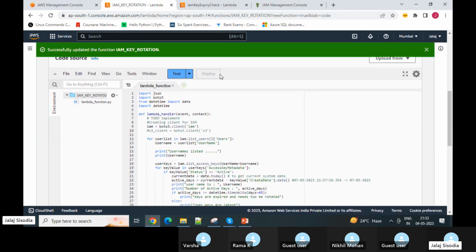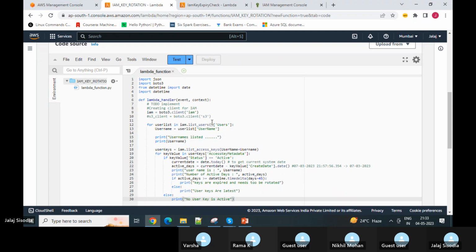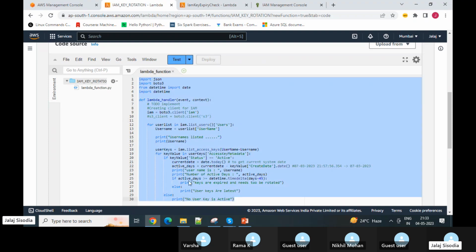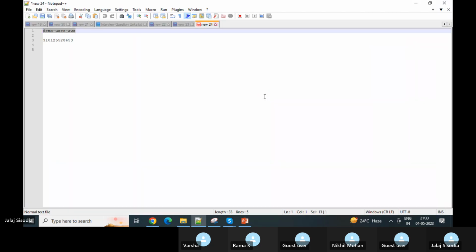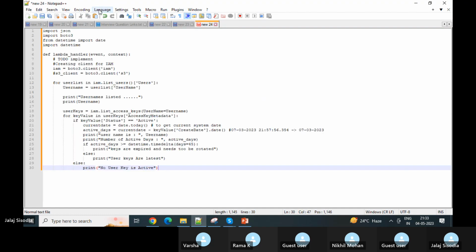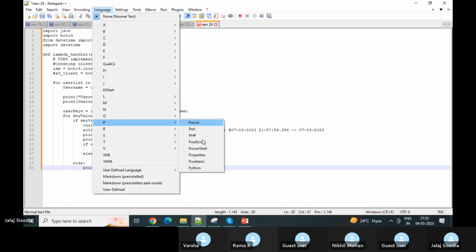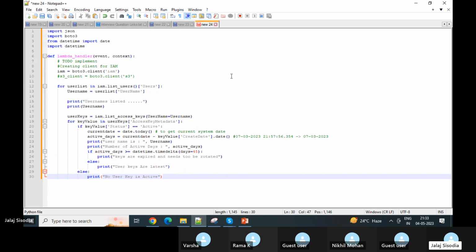So here we have the button called deploy. Deploy means actually saving the code. Okay. So now let me just get this on Notepad. Okay, so here I have my code with me.